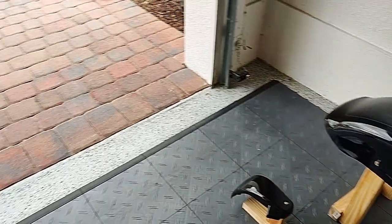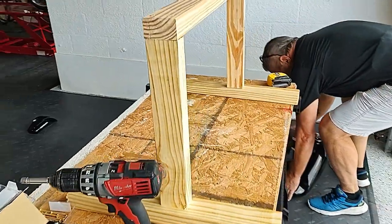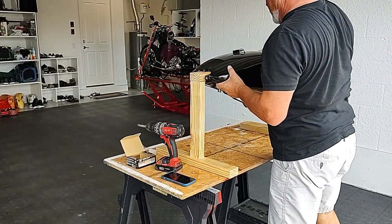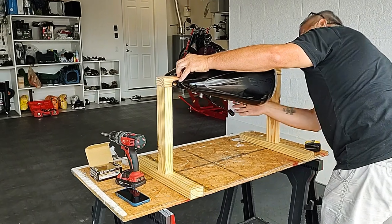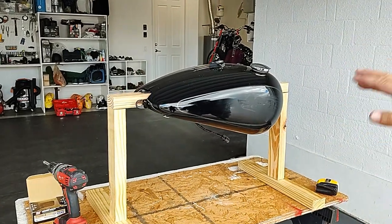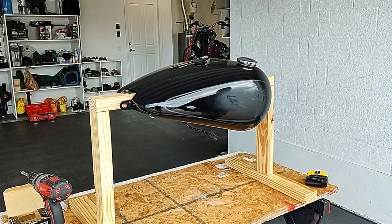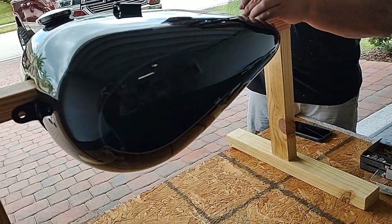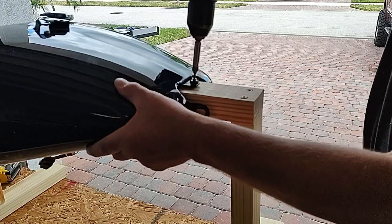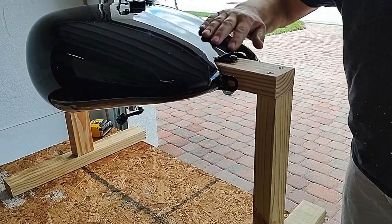Now this one over here is for the tank, which is pretty much just about done. Let's take a look and see how it fits. So the tank is going to sit pretty much like that. I'm going to screw this down. So now I can clean it, sand it, spray it, do what I have to do without ever touching the tank again. It's not touching the threads at all. It's a smaller screw than the thread, so that's just going to stabilize it. Right? So now I can do whatever I have to do to it.